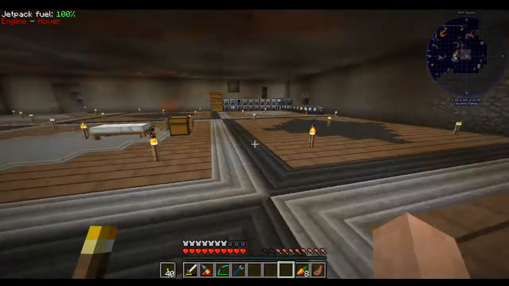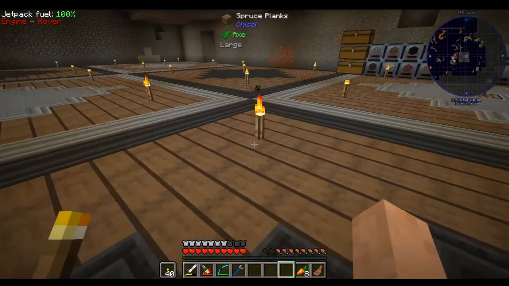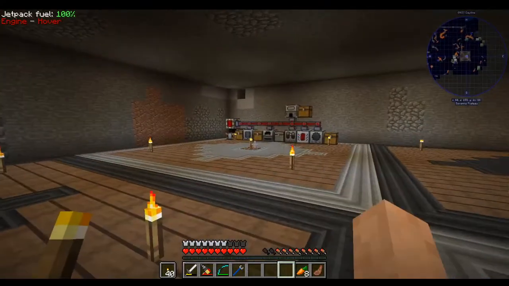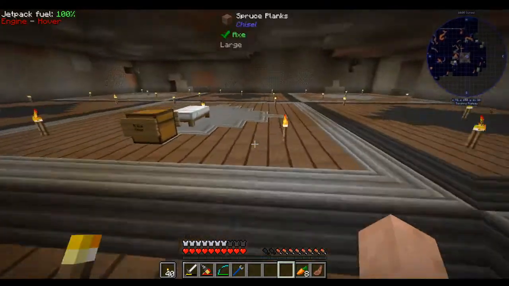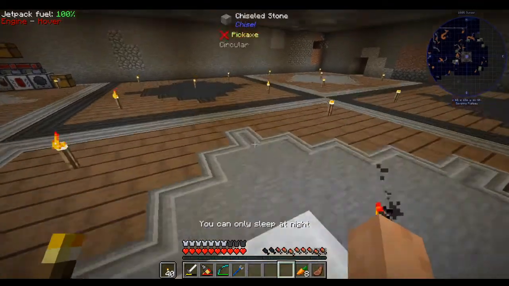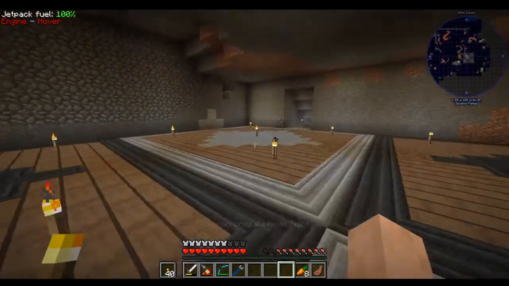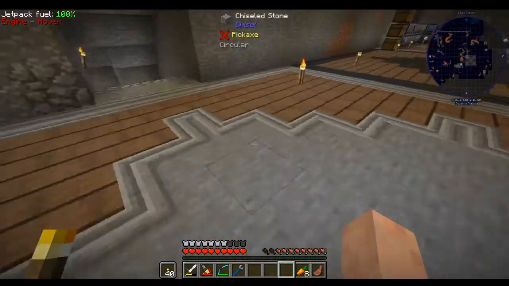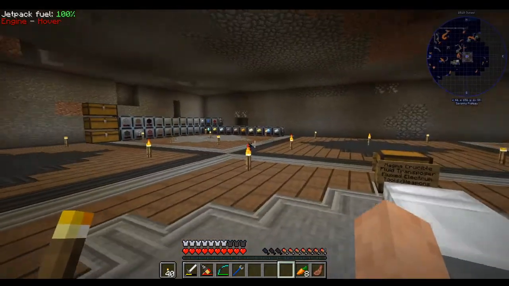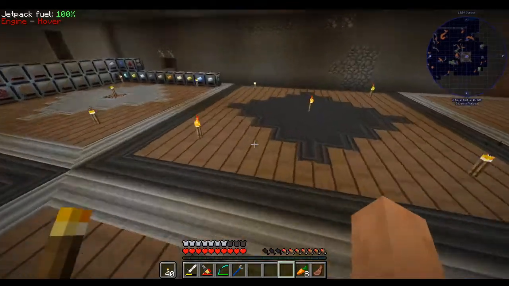I was thinking about having each one of these squares set up for a different type of operation. So we have our machines over there, we have our storage over here. Here we have my bed, which you don't really need to use underground, but eventually it'll be nighttime and we'll click on the bed and it'll work. And then we could have an entryway here or something like that. Why don't you guys give me some ideas? If you have any ideas about how to organize this area, I would greatly appreciate it.